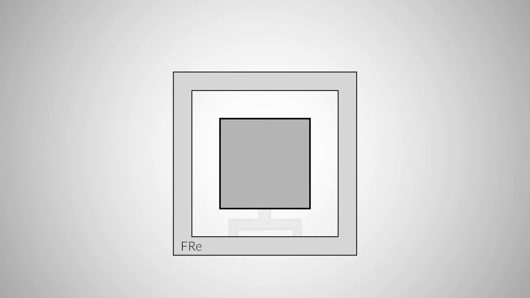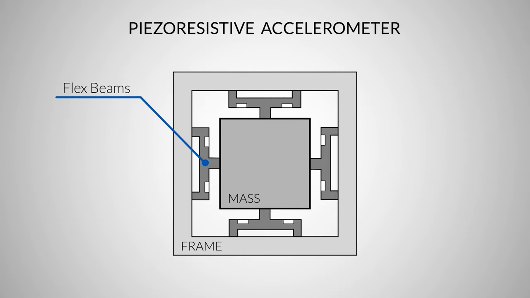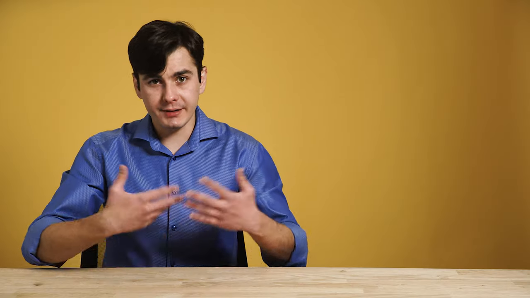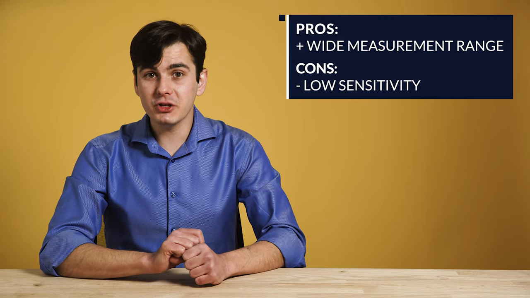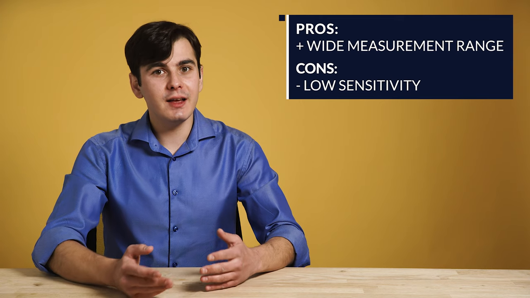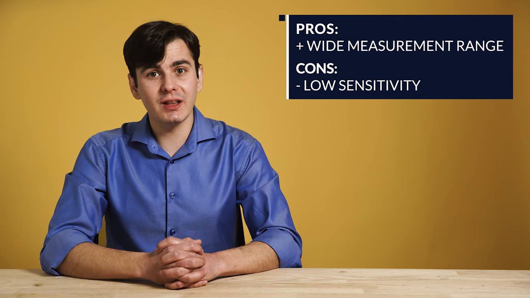Those accelerometers use a piezoresistive effect, which is a change in the electrical resistivity of a semiconductor or metal when mechanical stress is applied. The accelerometer then converts the change into electrical signal. Although they give you a wider measuring range and the possibility to measure slow changing signals, they require temperature compensation and have problems with detecting weak signals.